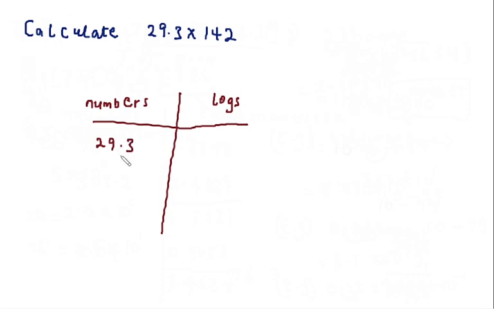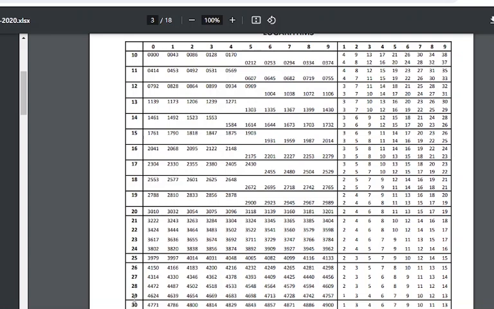So I'll pick my first number, which is 29.3. Now remember, 29.3, we express it in standard form, becomes 2.93 times 10 to the power of 1. So that means the characteristic of this log is 1 point. Remember, we go to the table with numbers between 10 to 99. I'll be picking the first two numbers here, 29, and then under 3. Going to my table, this is row 29 on the table. Under 3, we have 4669.